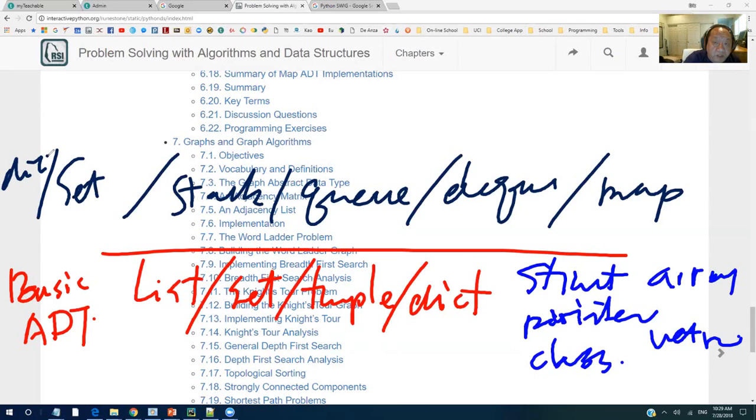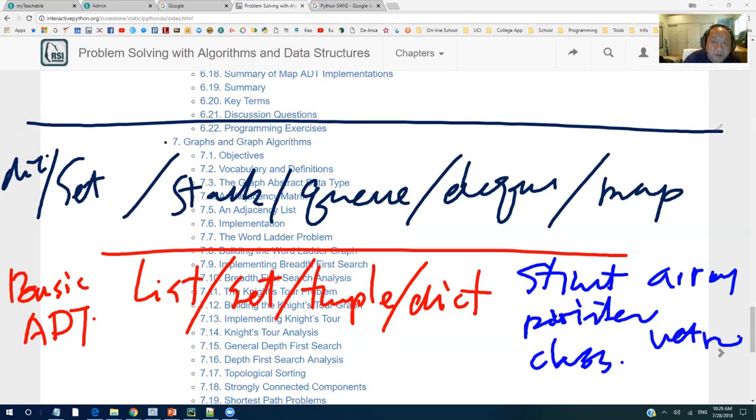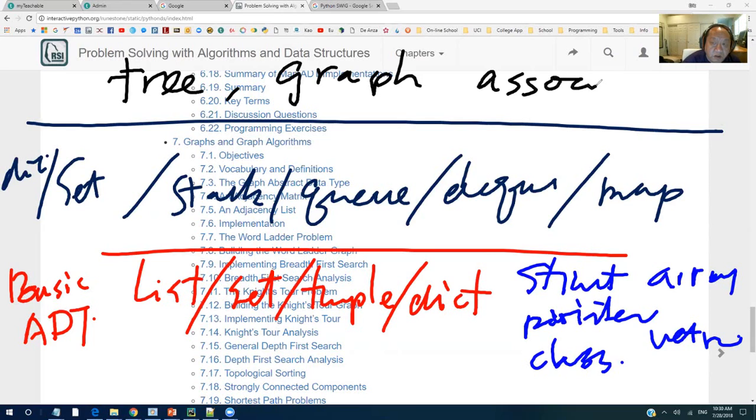And on top of it, we continue to move up. There's another layer. You would have tree, right? You have graph. You will have associated memory. Okay, this is a different level.